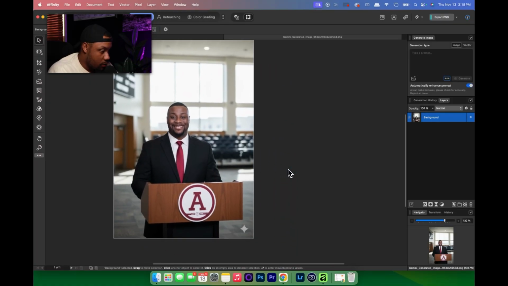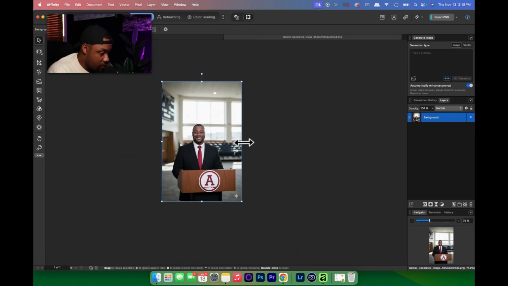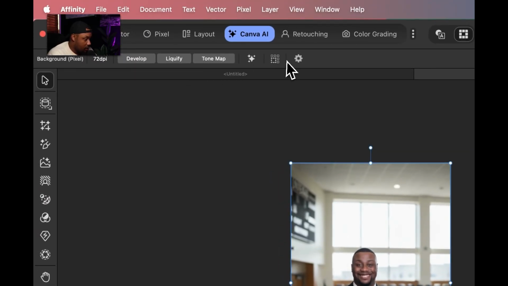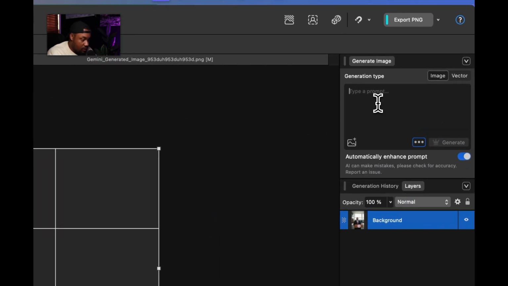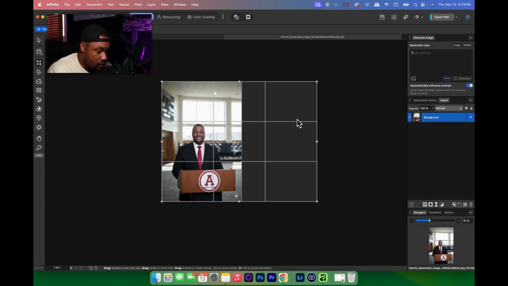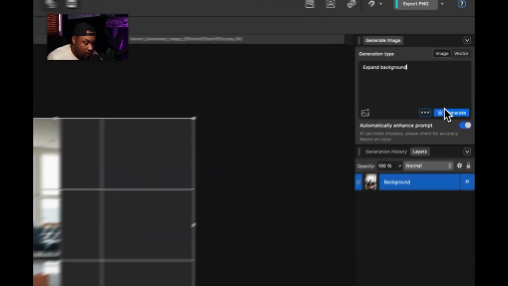All right, so now the thing is, if I wanted to do some text over here, what I have to do is go here. If I go expand, expand background.